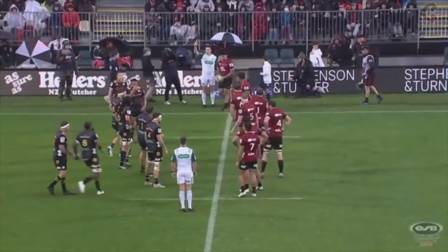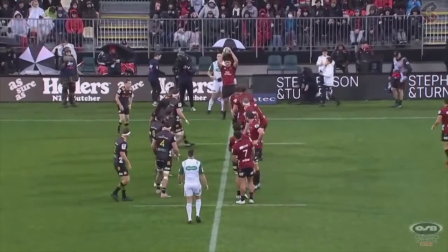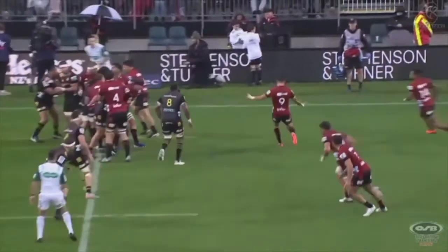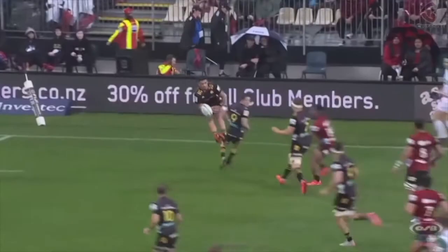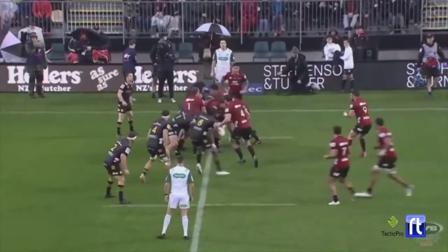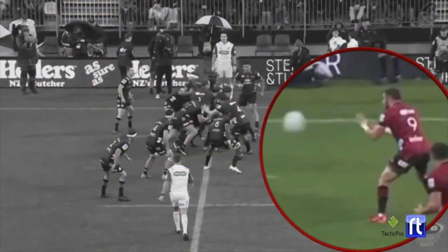And we'll get to Crusaders as well. And I drew this clip up to just show the similarities again from the 9. I thought he's very economical, if you can call it that, in his approach. He's already on that 45 angle you spoke about, and he's sort of got his feet sorted out. Yeah, it's very similar. He's given his jumper again a target, and he can pull the trigger quite quickly there. So by the time from when he catches the ball and kicks, it is a very quick transition.